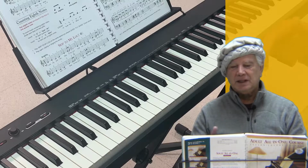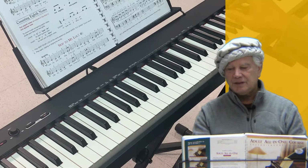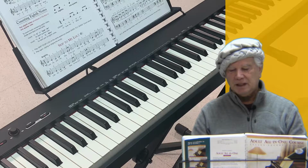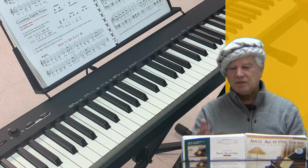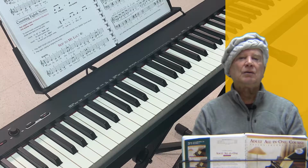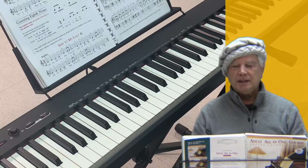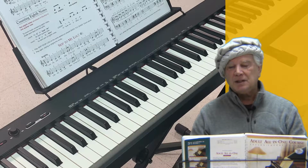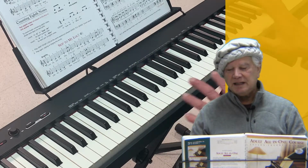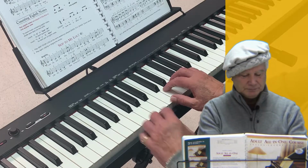And so what I'm going to do today is, if you look at the full piece, you do all four lines, then you go back, and where it says fine at the end of the second line, that's where you finish. But because it's good practice, when I first started playing this I went through the whole thing again. Call it artistic license, call it whatever you want. Sometimes a piece will have a repeat sign at the end, and maybe you don't want to do that. That's up to you. But in this case it was good practice for me in the beginning, and I've made a habit of doing it that way because I like that interesting sound down there when he talks about "not my brother, not my sister." So, anyway, here we go.